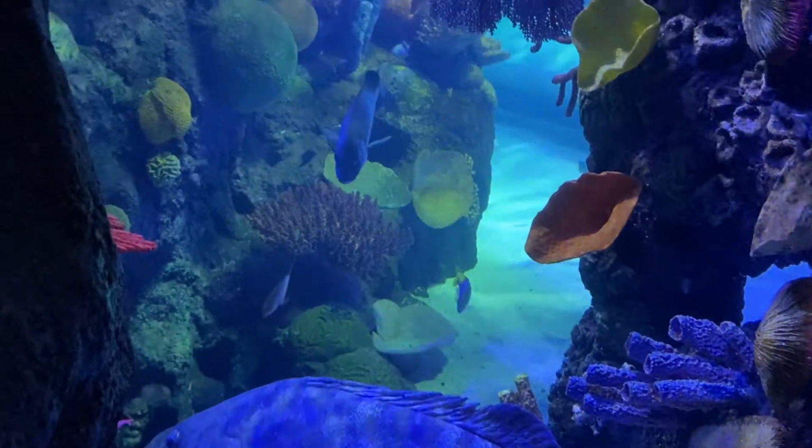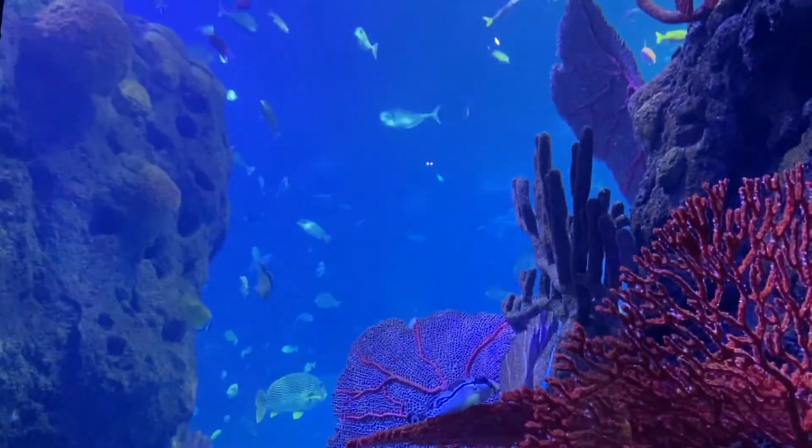Oh, there's another big guy. Is that a grouper? There's one up there. Look at him up there. I think that might be a grouper. Wouldn't you like to catch that? Yeah, some type of grouper. Grouperish. I don't know what he is, honestly. He's huge. There's that guy that we saw earlier just hanging out. These are all just different windows facing into the big aquarium. I know, there are just too many different types of fish. Just amazing.